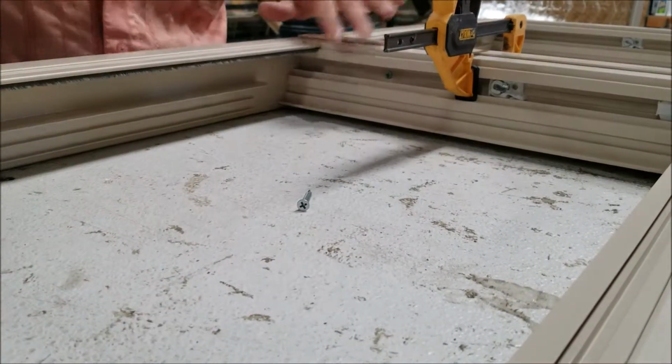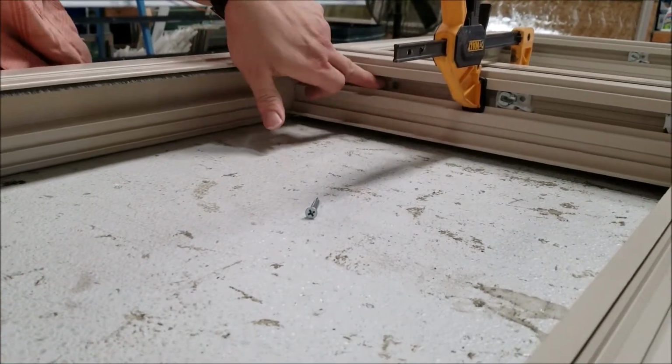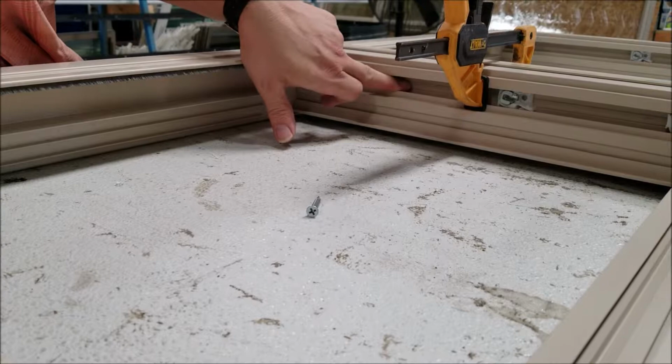If you go too far, you'll blow through, but even if you do, you can always go right above if need be, and we can cover that with caulking. Okay.